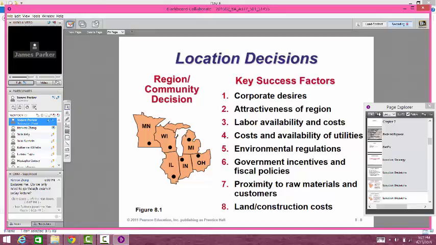Proximity and raw materials. As logistics have improved, and some of the materials we're talking about, steel, iron ore, things like that, aren't produced in the U.S. anymore anyway, so they're coming into a port. There are plenty of ports in the South and in some of these other regions. So things change, and right now they don't favor the Northeast.